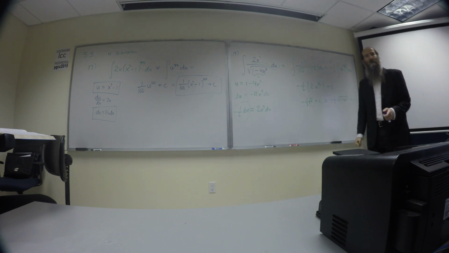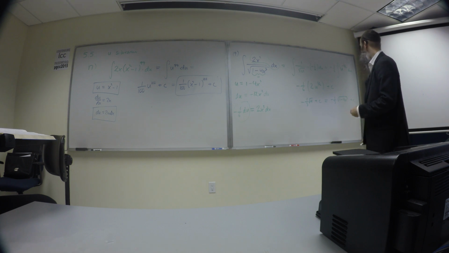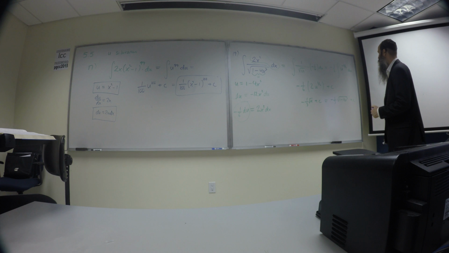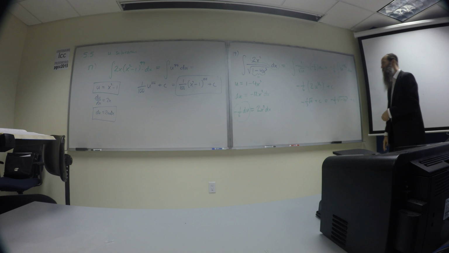How did that negative 1/2 u become positive? Negative 1/2 u? I mean, sorry, u to the negative 1/2? Yeah. How did it become positive? Because whenever you do the power rule for integrals, you raise the power up by 1 first. Okay. So negative 1/2 plus 1 goes to u to the 1/2. Oh, okay, that's right. Right? Okay, that's right.